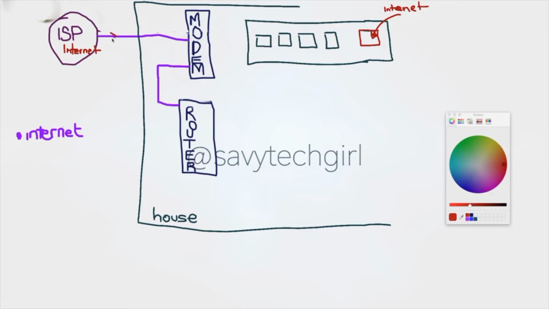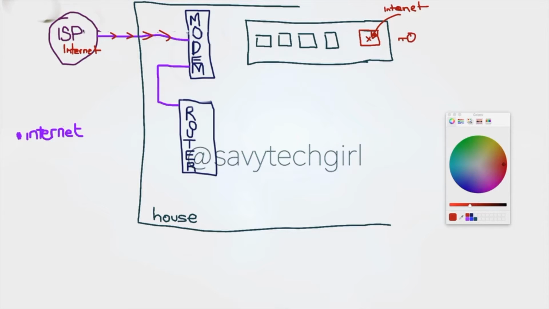All right, so your ISP is your internet. And that is going to go into your modem, which is right here. Okay, so this is where it's going. That internet line is into this port on the back, your internet port. It's almost like putting the house key in your front door, right? So you open up with a key, okay? Let's just say that's a key. So you put that in there, and now you've unlocked it.